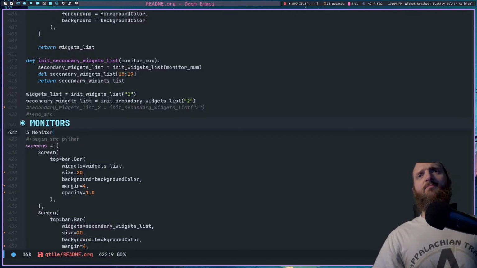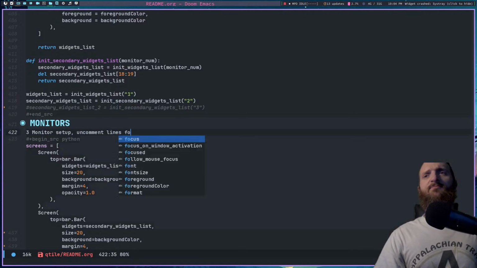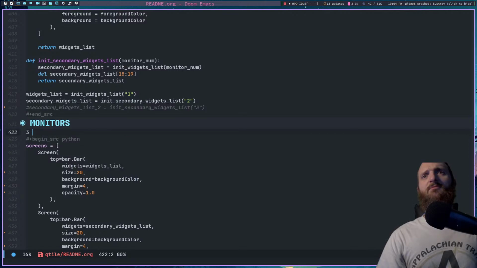3 monitor setup. Uncomment lines. 2 monitor setup. Uncomment all lines below for 3.